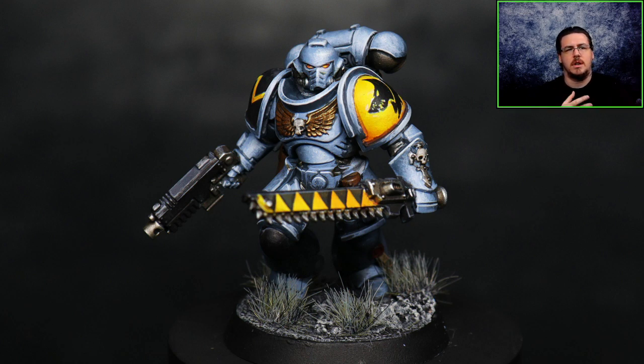You can see that I've also freehanded the Space Wolf symbol on the shoulder pad. If you want me to show you how I did that, I can, but by all means let me know in the comments if you want me to do a freehand video. Not really sure how relevant it's going to be, but the main thing in this video is you can see how I painted the armor, how I painted the chainsword and that shoulder pad. Everything else is not painted very well.